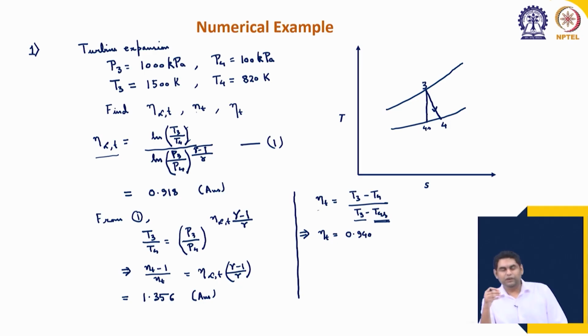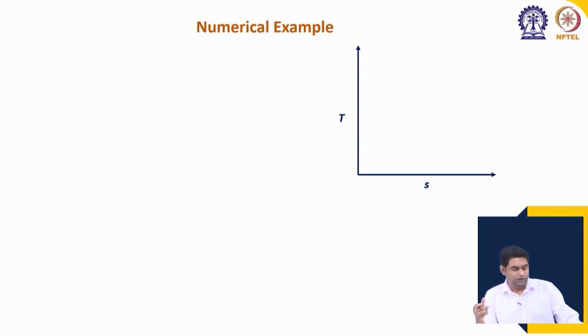Now, we will finish with another small example, which is just a continuation of this problem. Here the pressure ratio R was already given to us and it was equal to 10, 1000 by 100. Okay. Now, for the same condition, keeping everything else same, polytropic efficiency of 0.918, if the pressure ratio is 20, means 2 times, what will be the value of the isentropic efficiency?